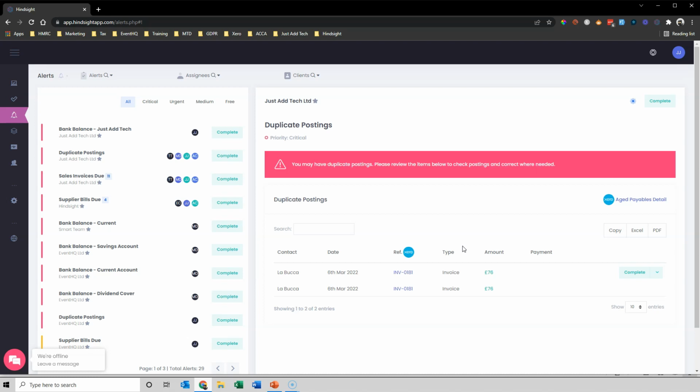Now, the reason we would always tell you to tell the system that you've completed it is because it fills in the other data. It updates your dashboards and it notifies your managers what work you've been doing. So you can just leave it to auto-complete, but in the background we are checking and logging those items and things like your performance metrics. If something's been auto-completed rather than you telling the system that you've completed it, it won't count towards the work that you've carried out. So we would highly recommend coming in here and hitting the complete button.